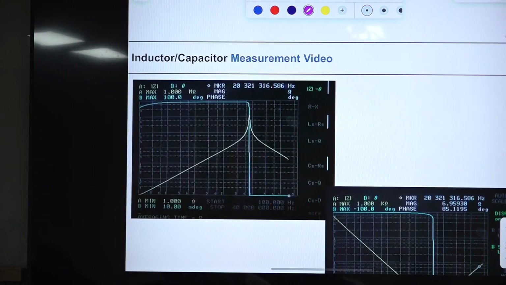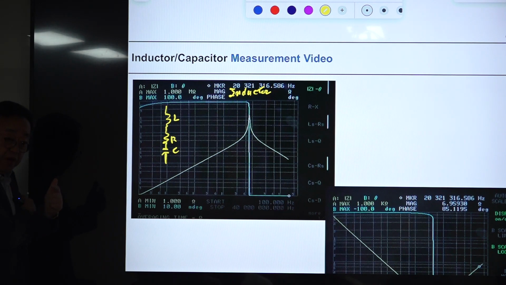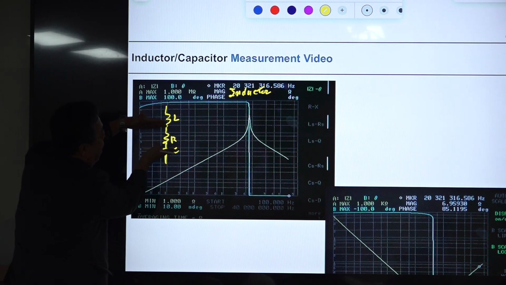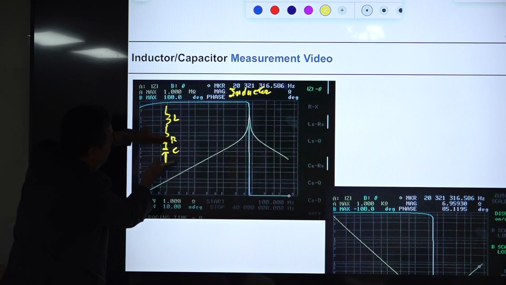Okay, so this is the curve of the inductor. The inductor has inductance L, and it has some winding resistance R, and some inner winding capacitance, which is very small. So an inductor is really a series connection of 3 passive components. At some frequency, this L is dominant and the others can be ignored. At another frequency, this R is dominant, and you ignore this. And at some frequency, this C is dominant, and then you should ignore this.